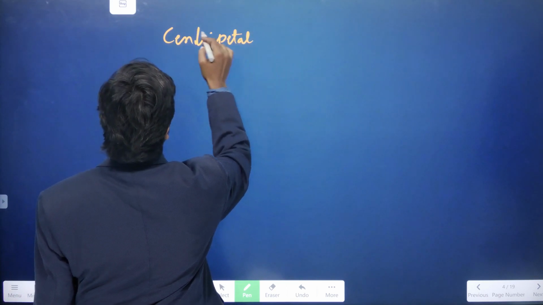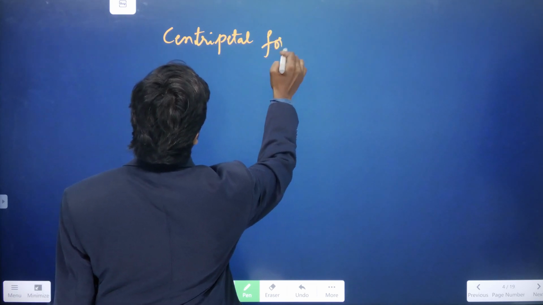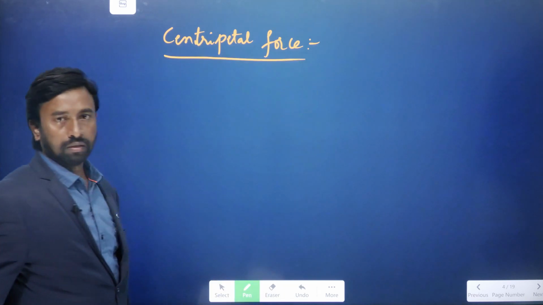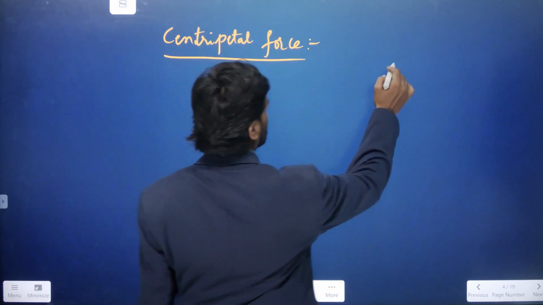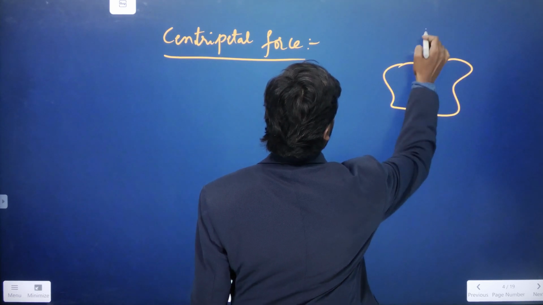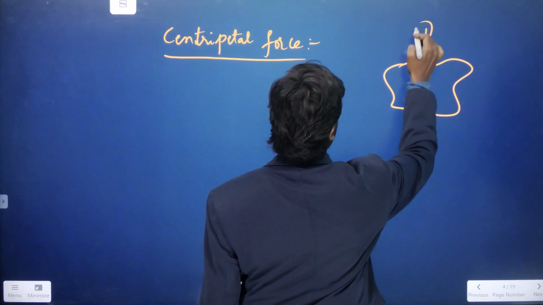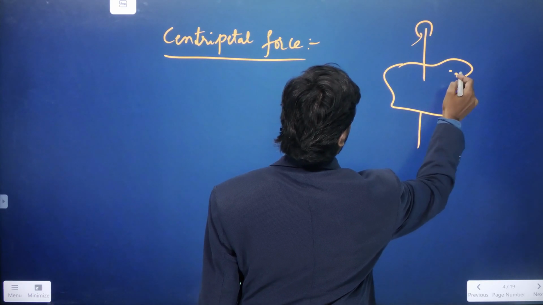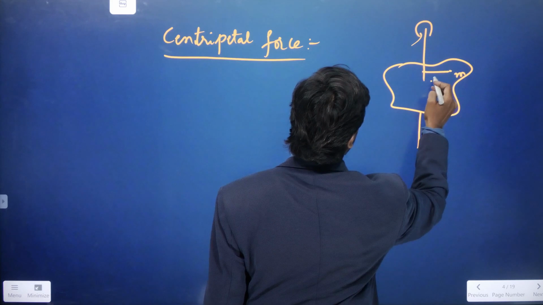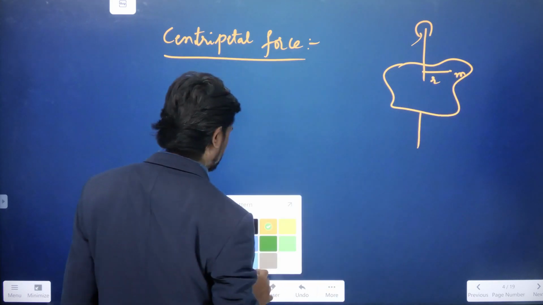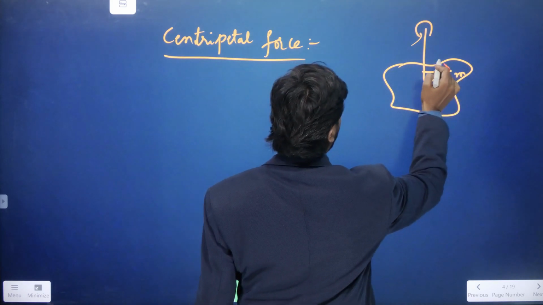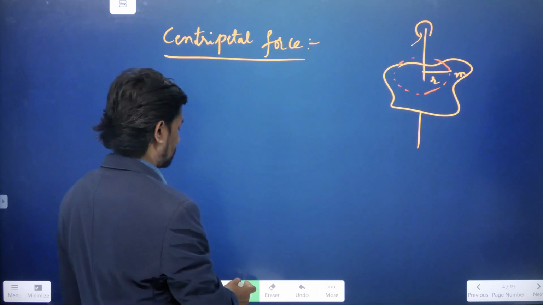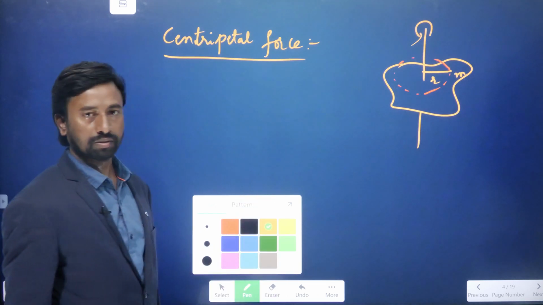Centripetal force acting on the particle whenever it is rotating in a rotatory motion. Suppose we consider a body rotating about this axis in the anti-clockwise direction. If we consider a particle of mass m at a distance of r, it continues in a circular path about this axis with a radius equal to the perpendicular distance.